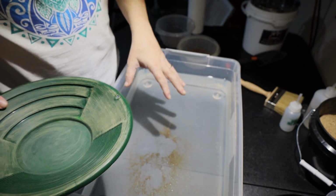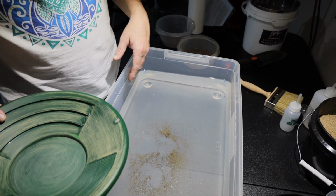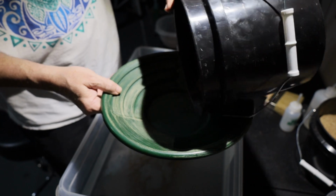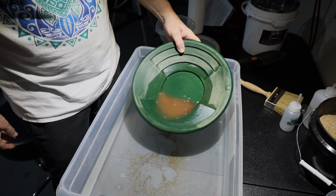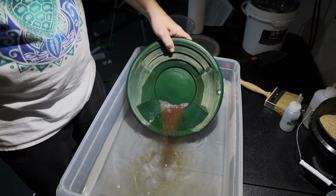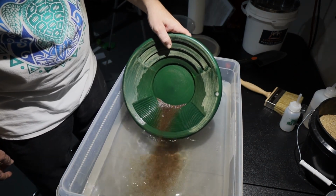Okay, so I got my pan right here. Got my big container of water. It's just a big container. I bought it at Walmart, $5. Does a great job when you're panning out material. So anyway, I'm going to pour a little bit at a time, not too much. Let's see what's going on here. It's not very dirty. So we'll go ahead and pan this a little bit out just to see what's going on. Let me get that a little bit more stratified. Whew, God, that light glare is hard to see when it reflects off that water.